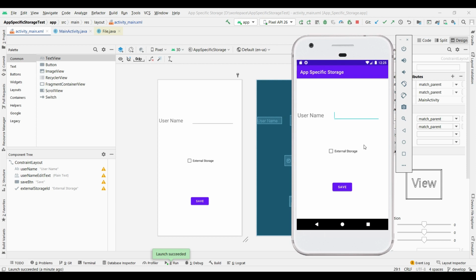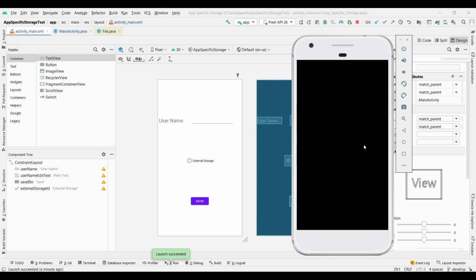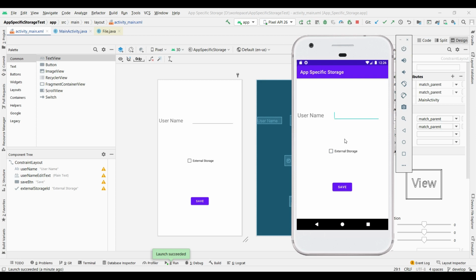When we are choosing this cache we should be very careful because this is a temporary storage area. If we are going to store the data temporarily, then we should choose this cache. If we are going to store the data on a permanent basis, then choose other than cache. We have internal storage or external storage, and we have to store a small amount of data into cache because we cannot store a large amount of data into cache.